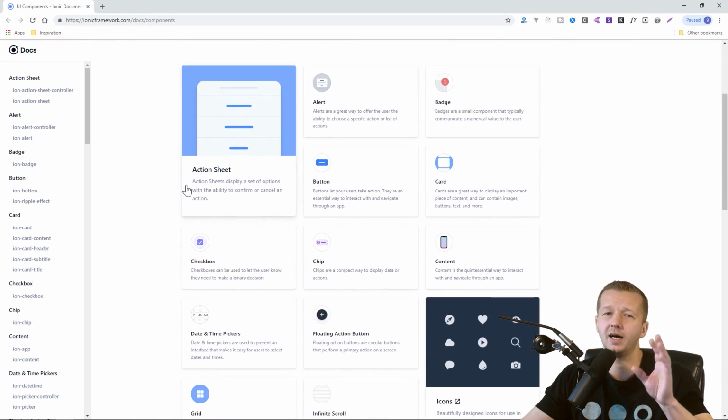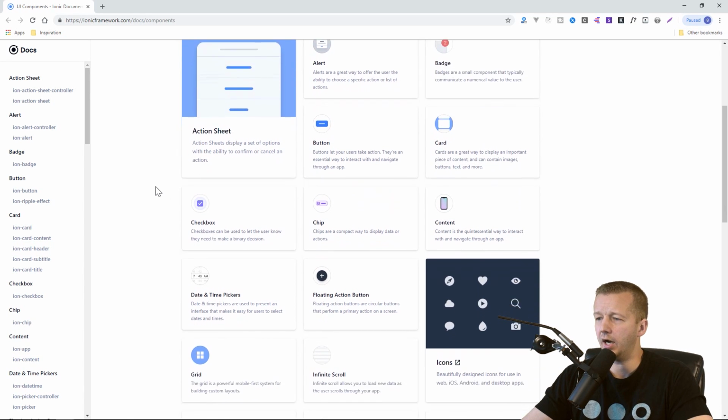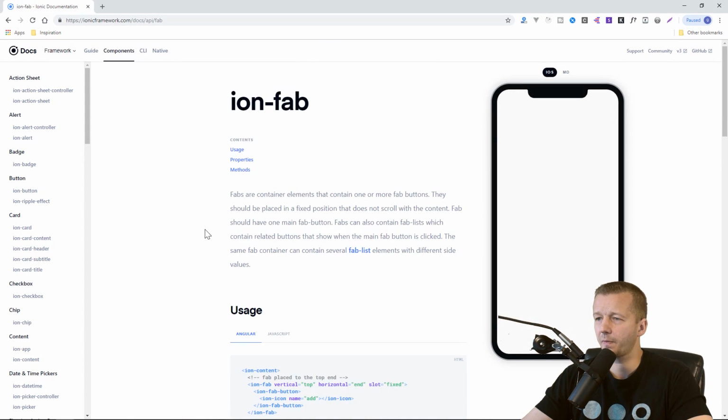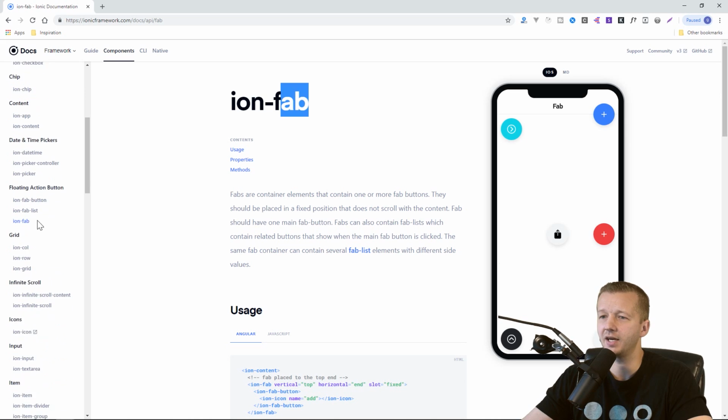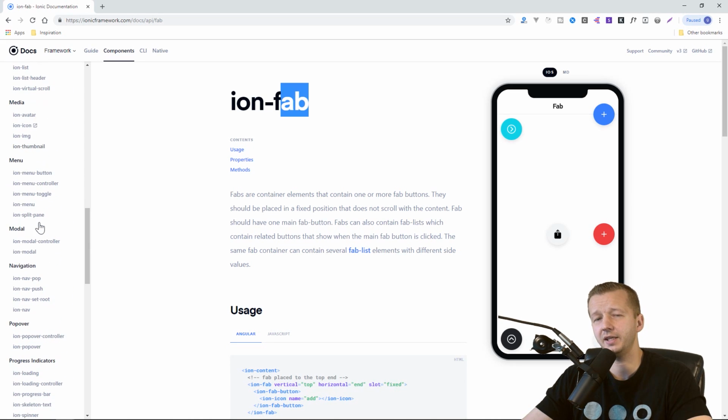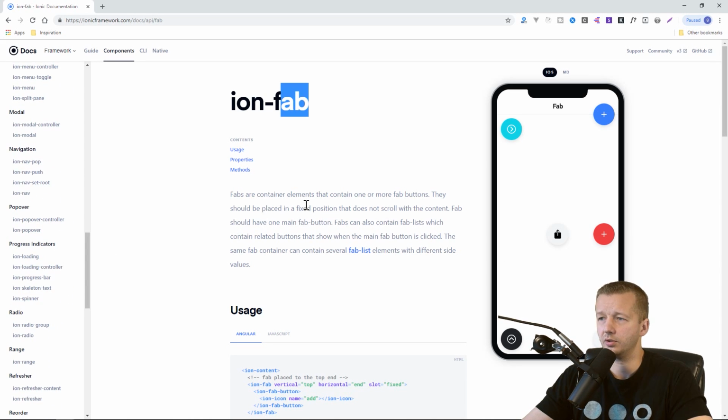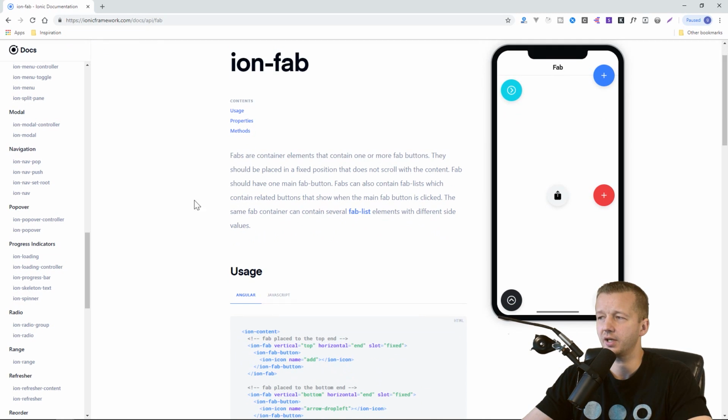They have a ton of them, and they're all the type of UI components that are made to look like native elements. You have your fab, the floating action buttons. You have a ton of stuff. So we'll be using some of these, but just understand when you want to use something, the way their documentation is set up is very nice.